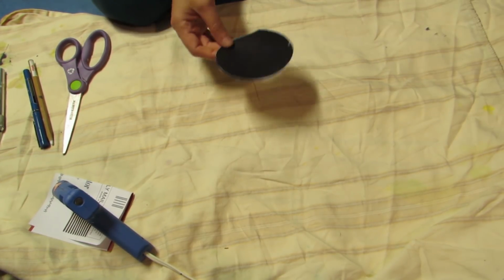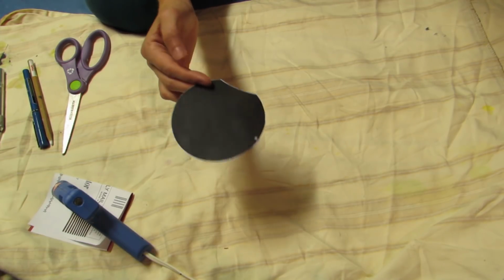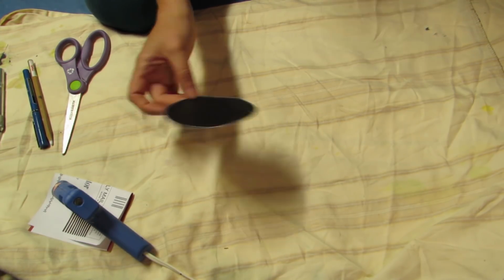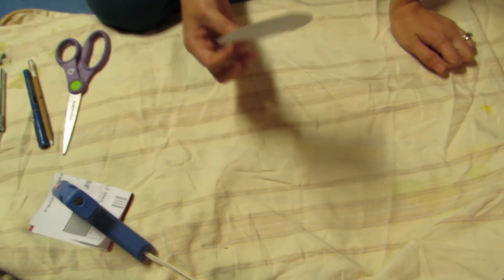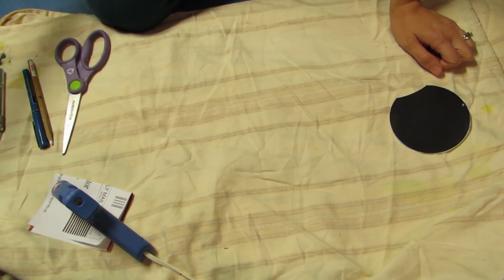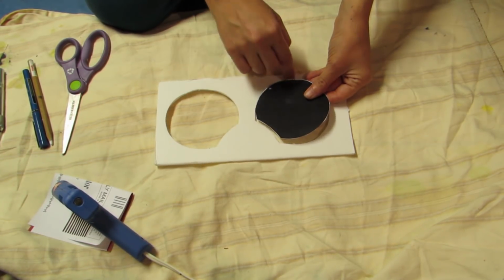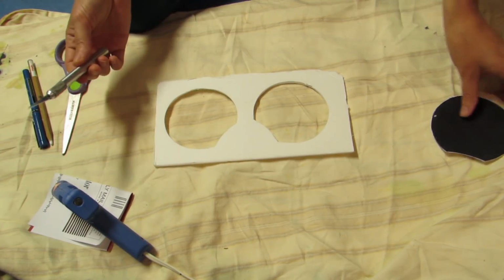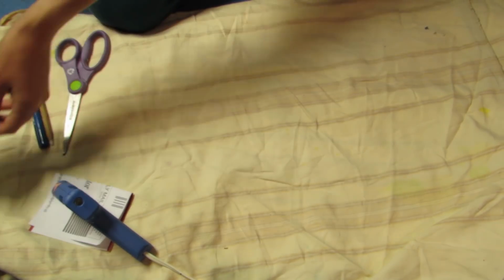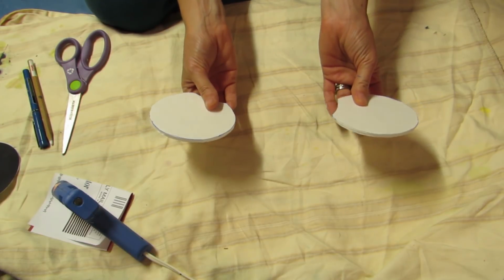So the first thing you're going to want to do is print out your template and cut out one of the ears. You don't need to do both. This way you're sure to be tracing the same thing and they're both equal. So I printed it out on regular paper and I cut this out. The next thing that I did was take a piece of foam board and trace it onto the foam board and then use my X-Acto to cut that out. Do that twice and that gives you 2 foam ears to work with.